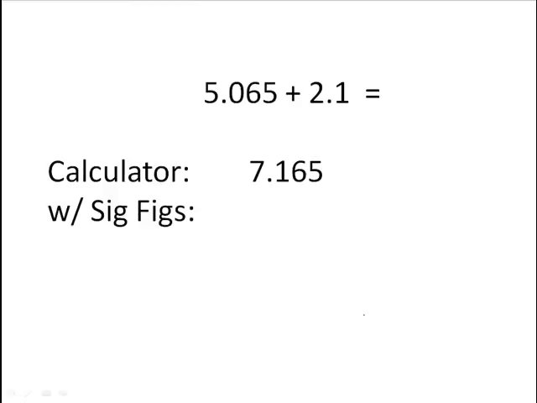So if we do this problem, 5.065 plus 2.1, there's three digits to the right of the decimal. Doesn't matter what it is, if it's a zero, a nine, a five, or whatever. Over here, there's only one. This is what the calculator shows. This is mathematically correct. However, it's not expressed with the right number of uncertainty. Because we have a weak measurement here, we need to express that in our answer.